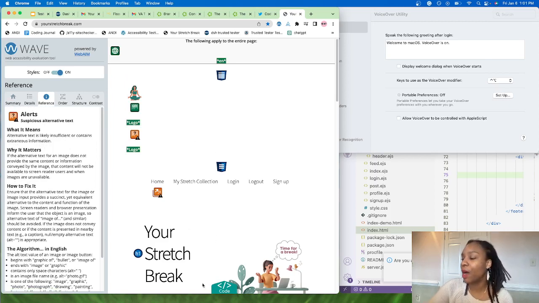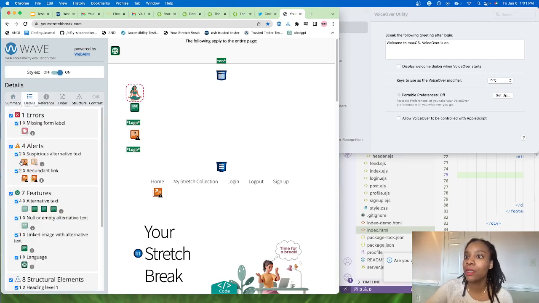Usually, the other things that pop up would be things like whether or not our HTML headings are correctly placed in the right place. Let's see what else it tells us. It's giving us 4 alerts. Let's see, suspicious alternate text. I think it's doing that because it's a logo, and sometimes it'll be like, do you really need to put that you have a logo here? And for me, I wanted to do that, so that's fine.